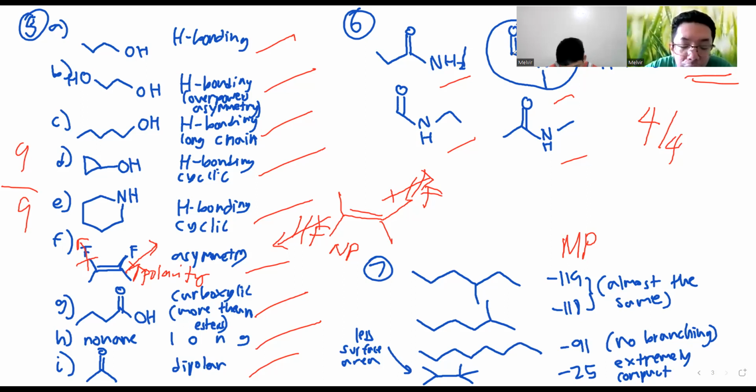So, bakit kaya tingin mo yung last one will have the highest melting point, which is negative 25 degrees Celsius, compared to the other three? Sige nga, provide an explanation for this, Josh. Bakit yung last one ang may pinakamataas na melting point, tingin mo? Kasi ano po siya, sabi mo depend, less surface area siya. Parang mas ball siya, more spherical.